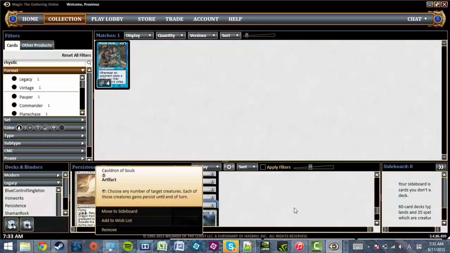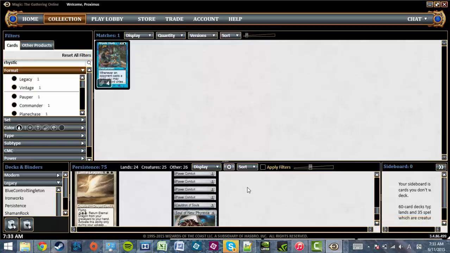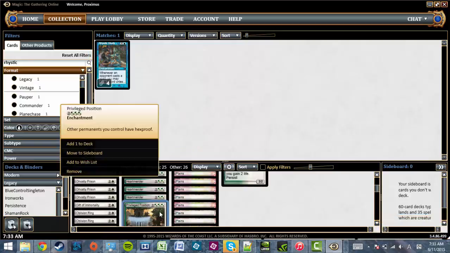Cauldron of Souls makes any number of my creatures get Persist, obviously really good. Soul of New Phyrexia is kind of new, but basically once you have 5 mana, everything you control gets indestructible until end of turn, obviously really good. Everything, that's every permanent you control, even lands, get indestructible. So that's really good.